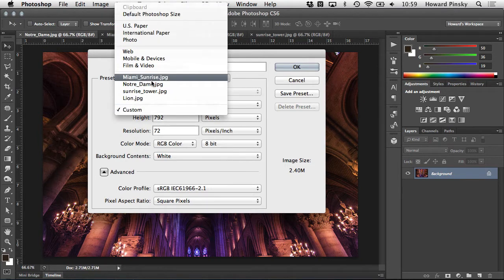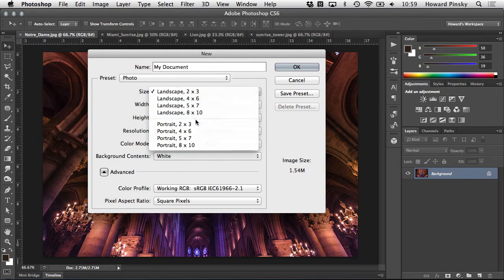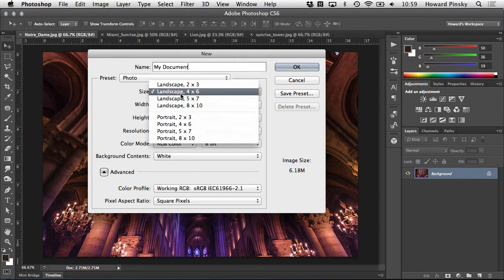Now, Photoshop comes with some really nice common document presets, and if you're not sure what size your specific document should be, you may want to check out the presets first. You have presets available to you such as US paper, international paper, photography presets, web, mobile, and film and video. And for example, if you're going to be working on a photography project, selecting photo from the drop-down menu will enable a secondary drop-down. Now this menu will show you the most common photo sizes and display the dimensions in inches, which is standard in the photo world.